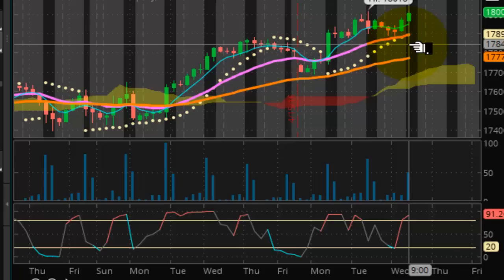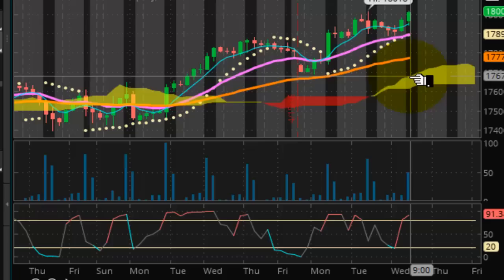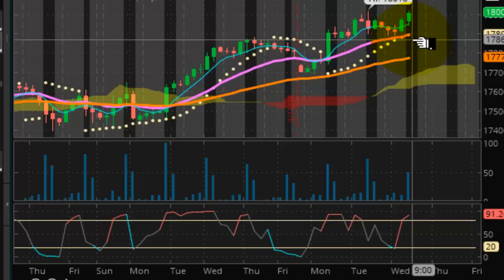This is what you want to see hold: 17,893. If 17,893 is taken out, that gets us to intraday support at 17,776. And if that doesn't hold, then we get back into the Kumo cloud. We need to see how strong this is going to be, because right now it's still a head test. It has to get back up to the 18,200 level. If it cannot do that, this is going to really get whacked.